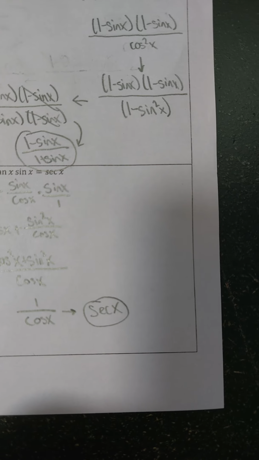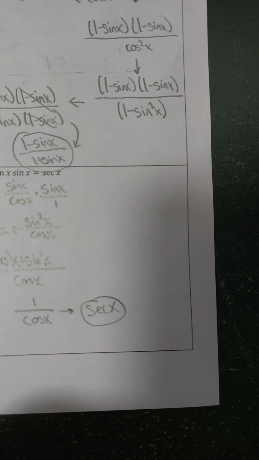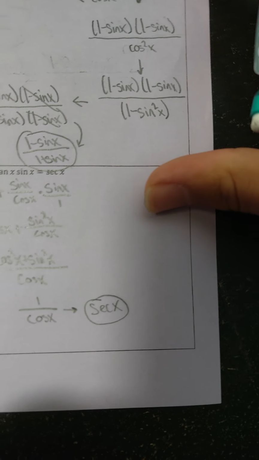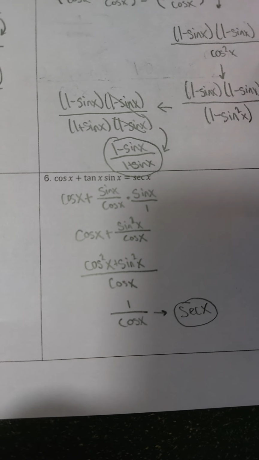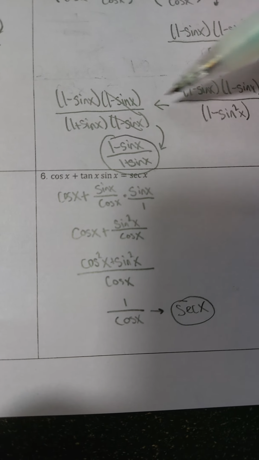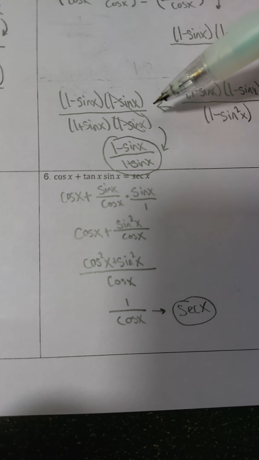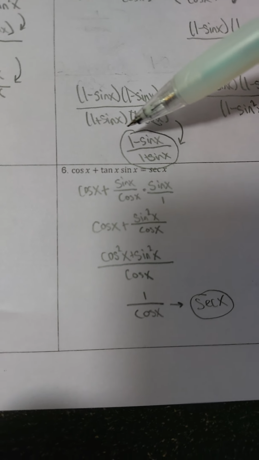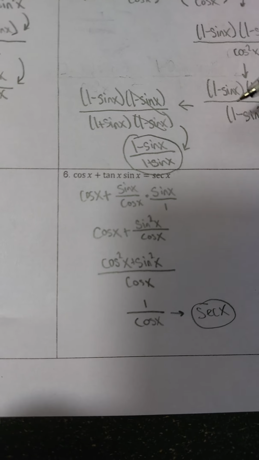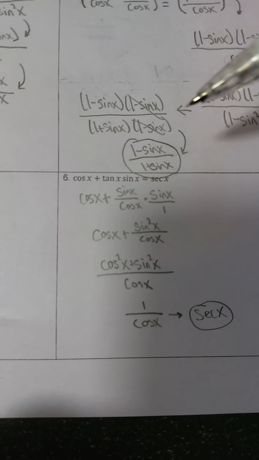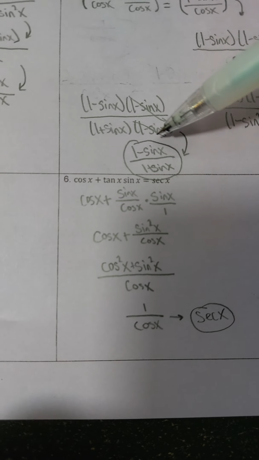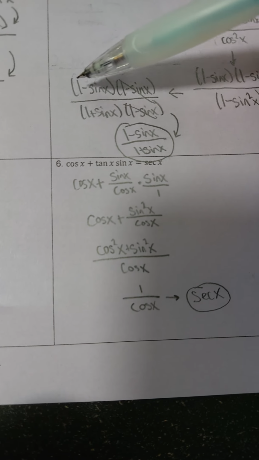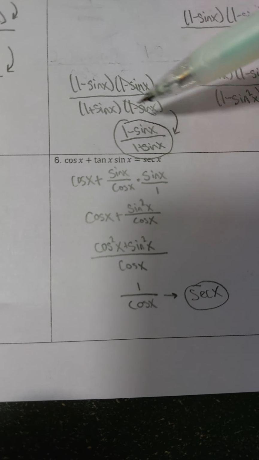Now, you might get stuck, but if you remember, this is actually a difference of two squares, which means you can expand that into what we eventually get here. So the numerator we keep the same, 1 minus sine x times 1 minus sine x. This denominator turns out, since 1 minus sine squared x, that's the same thing as 1 plus sine x times 1 minus sine x. Now we can cut things, and we can finally get our final answer. So we cut 1 minus sine x and the 1 minus sine x, and we get our final answer of whatever is left, which would be 1 minus sine x over 1 plus sine x.